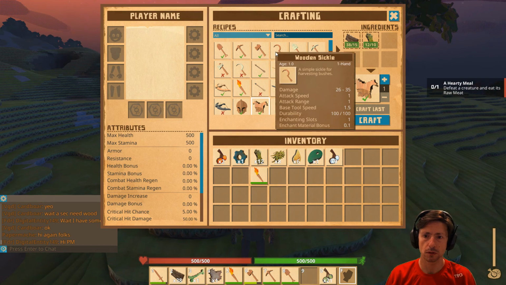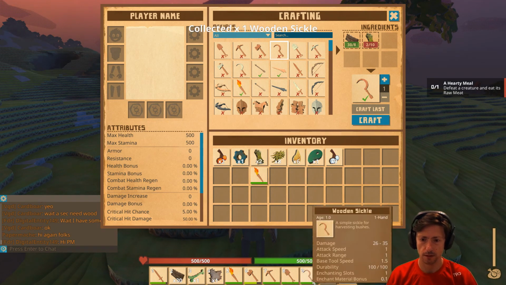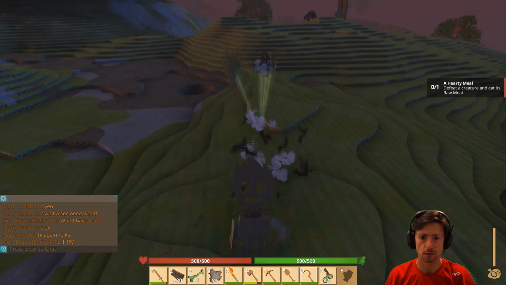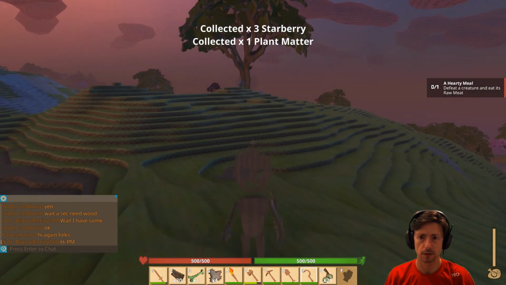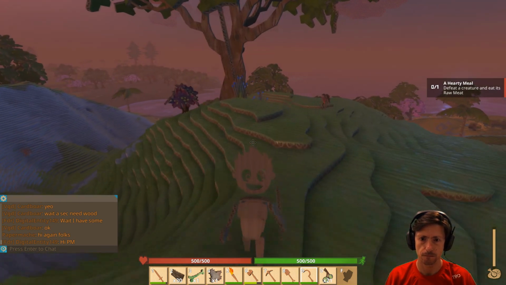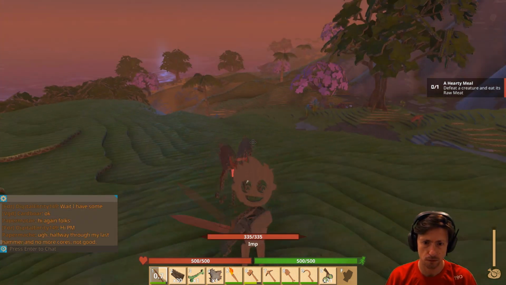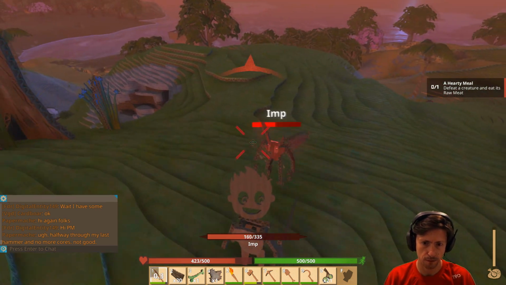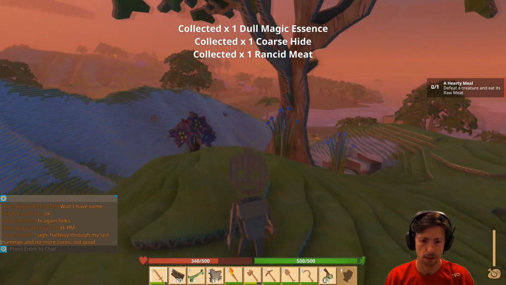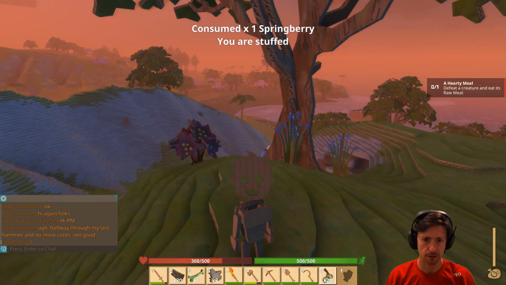Let me get now some of this. I want a sickle, so maybe this is going to allow us to obviously get faster things. Let's just go number 9 and test this out. There we are. Plant matter. Oh, look at that creature. Yeah, come here. An imp. Take that, imp. Yeah, I'm powerful. Should we eat? Maybe, yes.